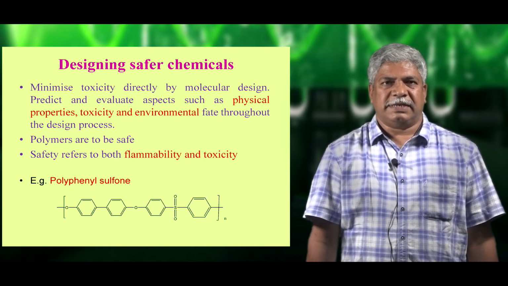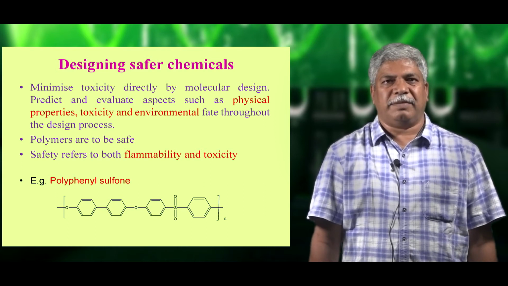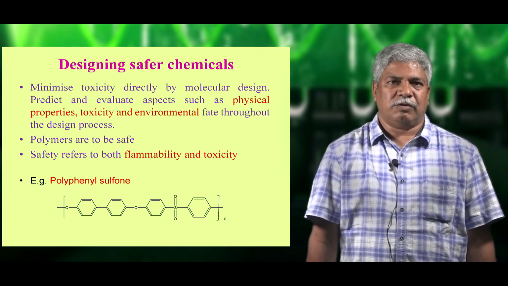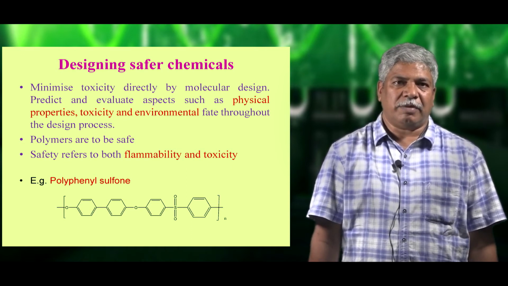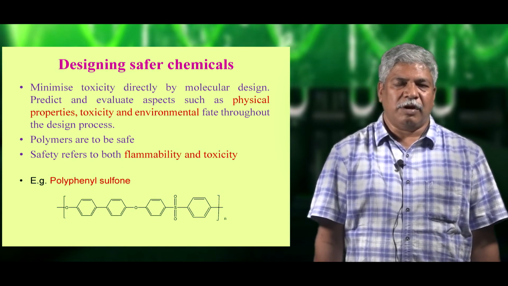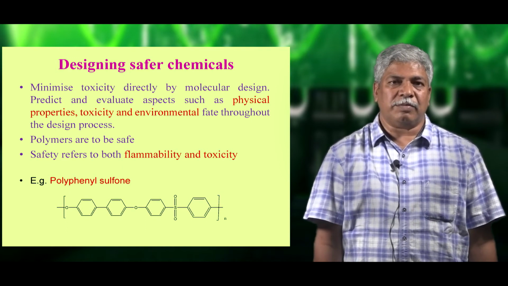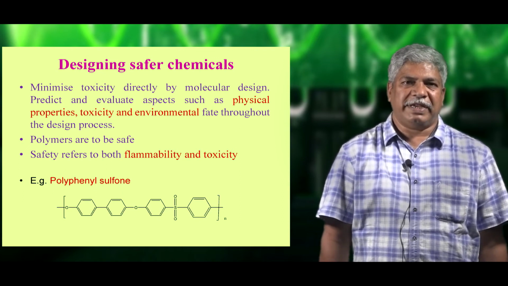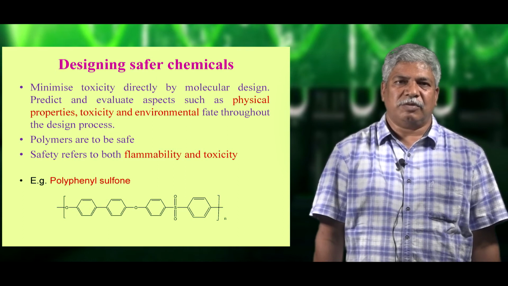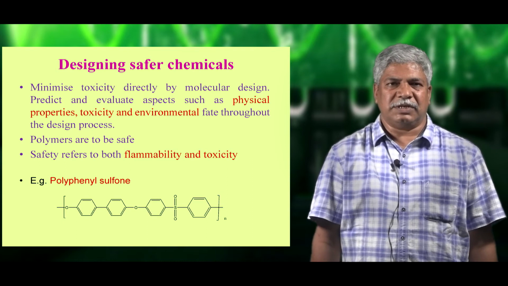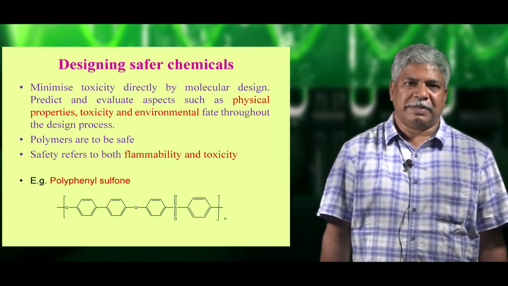The fourth principle is designing of safer chemicals. In the previous principle we have seen we are supposed to take less hazardous raw materials, but in this principle we are enforcing the same on the product. Whatever product is formed in that particular reaction, it should be a safer material. Not only that, the waste which is formed should also be non-toxic to the environment. So once again let us discuss this principle taking some examples.